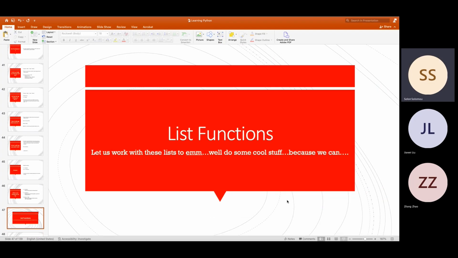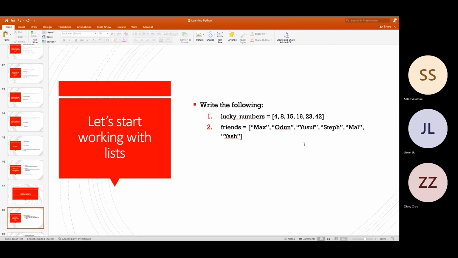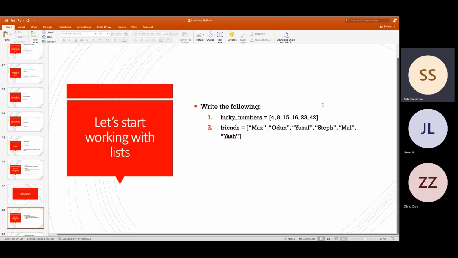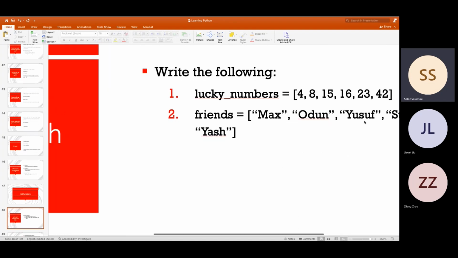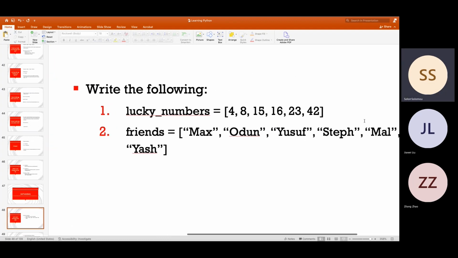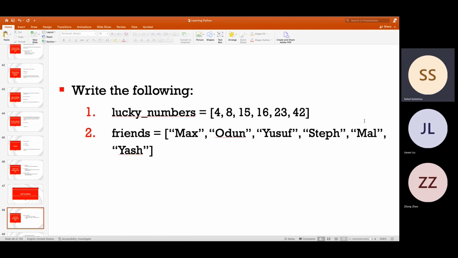Cool. All right, time to do some cool stuff with lists. Because we can. No other reason, really. We need a couple of lists and we want to add a little bit more stuff into them. So how about we create 2 lists? Make a new file or Grasshopper node and make 2 lists. The first one is lucky_numbers, with the underscore in between, is equal to 4, 8, 15, 16, 23, and 42. If anyone goes and plays Lotto or something and wins with those numbers, I'm entitled to half.